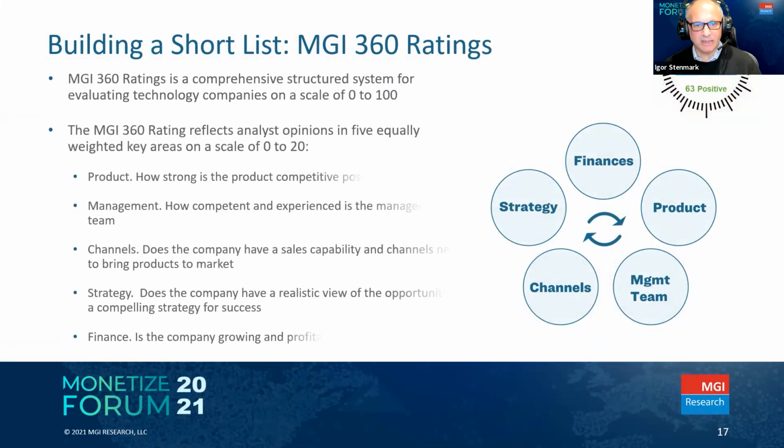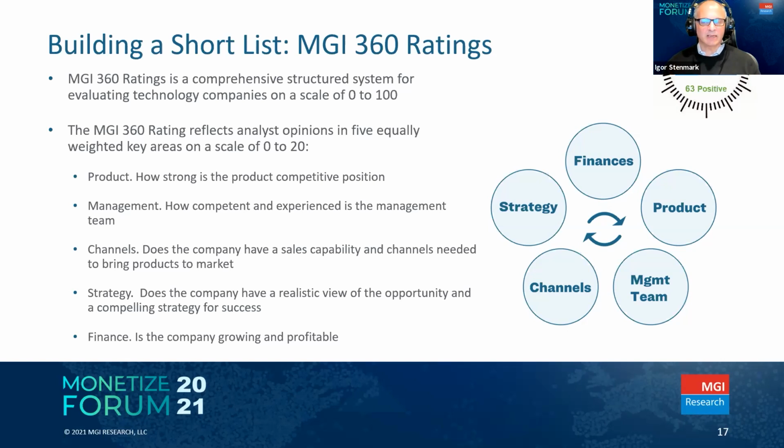How do you assess suppliers in this area? Undoubtedly, many of you would be evaluating solutions and looking at functional fit, operating fit. That's all good. We do a fair amount of work in helping companies evaluate potential suppliers and construct shortlists. One of the tools that we use when we work with our clients is the rating system, MGI 360 ratings, where we rate companies based on a scale of 0 to 100. It's equivalent essentially to a risk rating of a business.